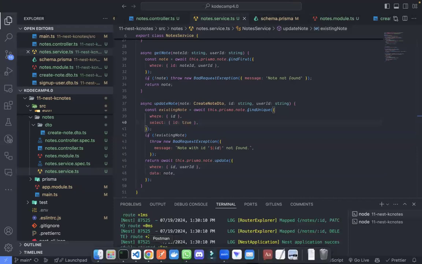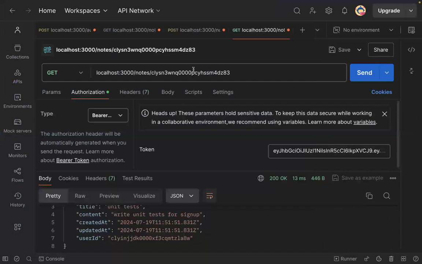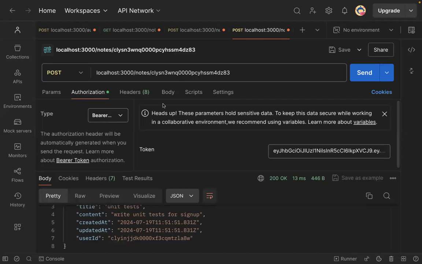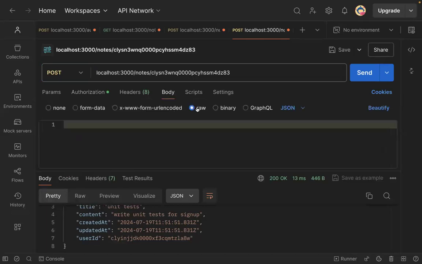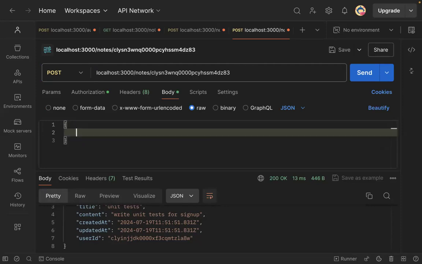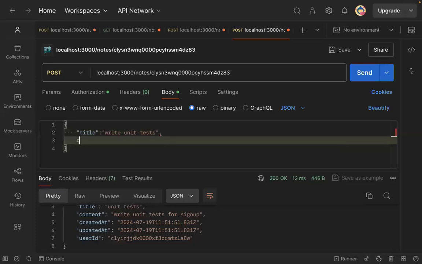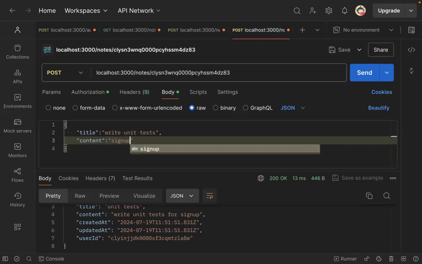Okay, so now let's try updating our node. Let's come over here. Let's change this to a post request, sorry. Then the body of raw and type JSON. Then we can say the title of write test and the content is of type sign up unit test like this.